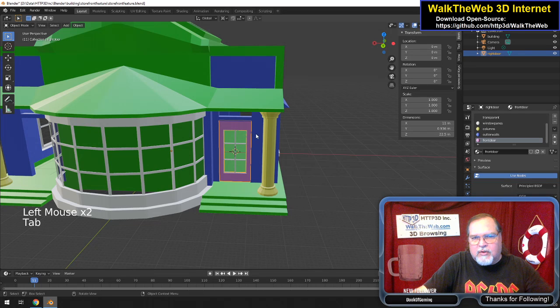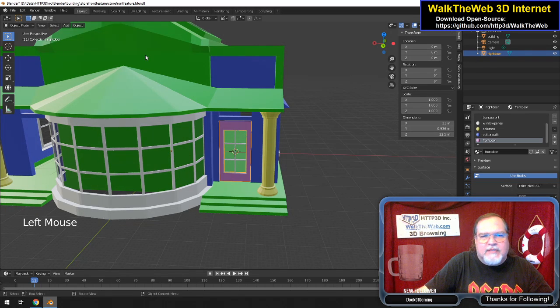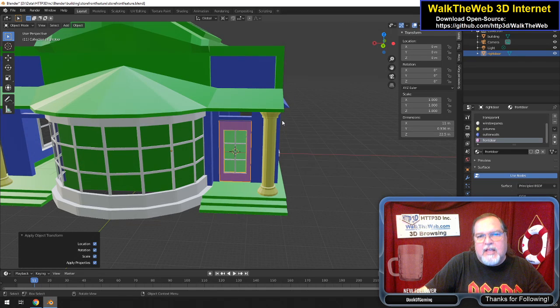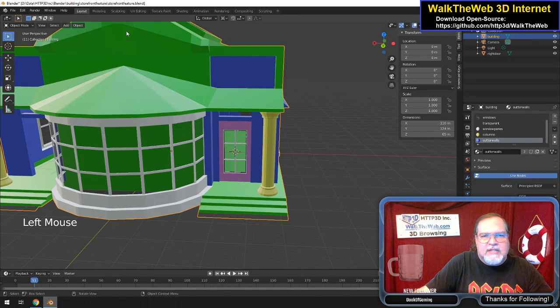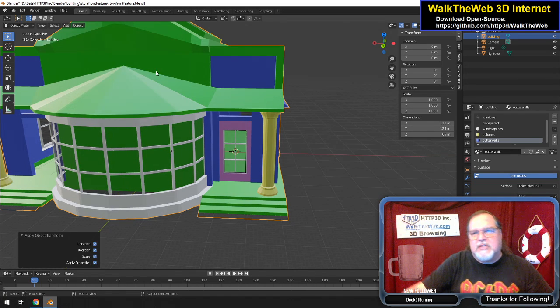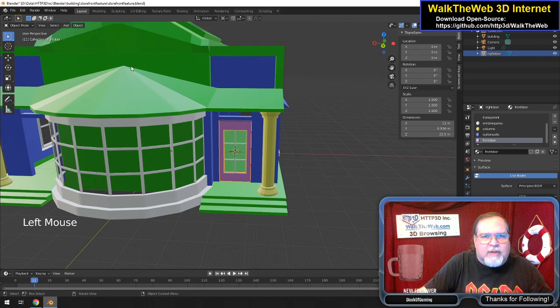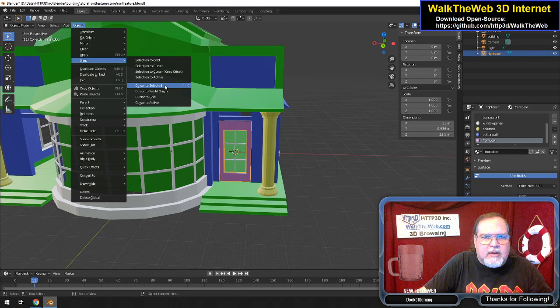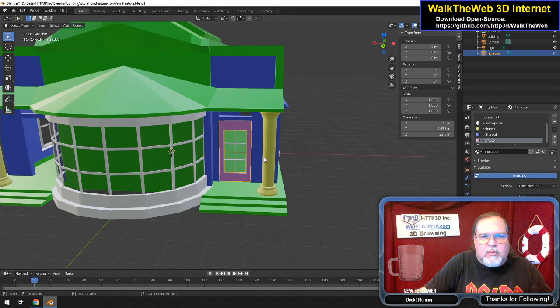I'm editing the door. Okay, I've got the door, I've selected it, and if I go Object, Apply, All Transformations, that's an important step here. Same thing for this building. You should always apply all transformations, so that it's always 0, 0, 0, 0, 0, 0, 0 on the transformations. Okay, now we have this door. I'm going to set the cursor, snap, cursor to world origin.